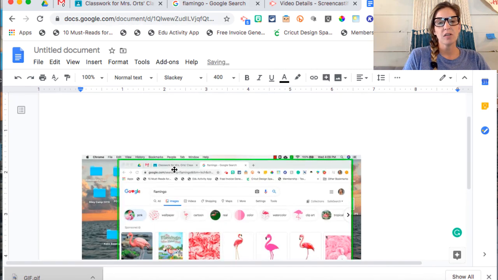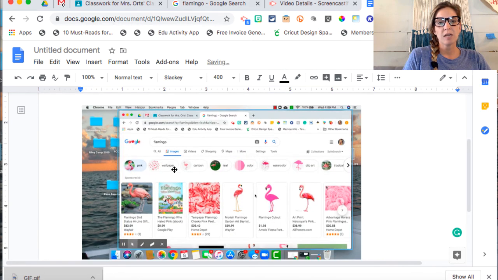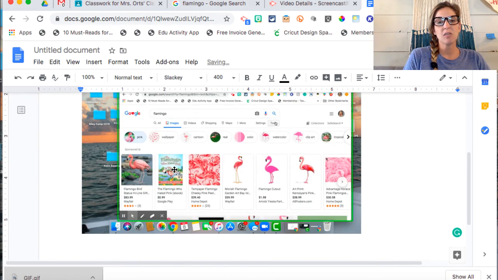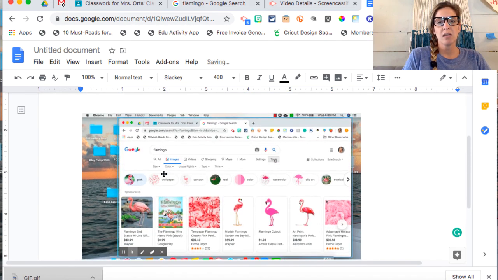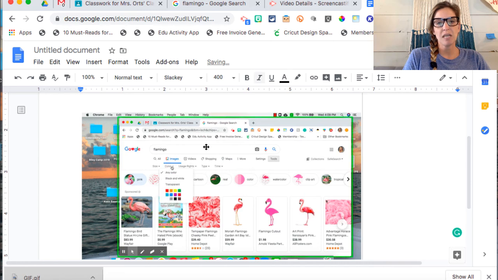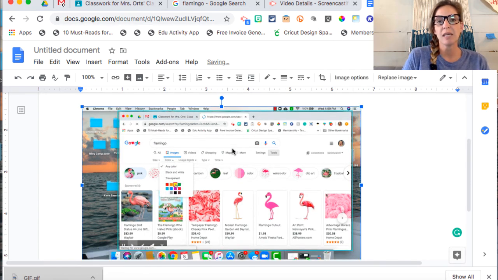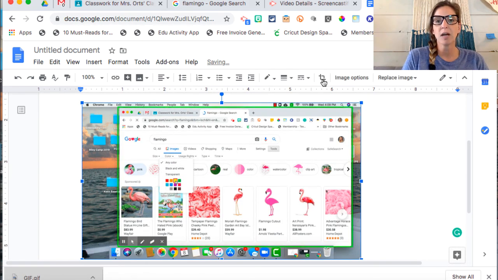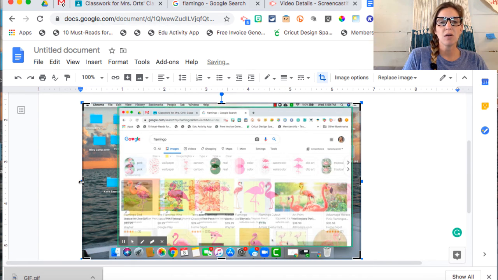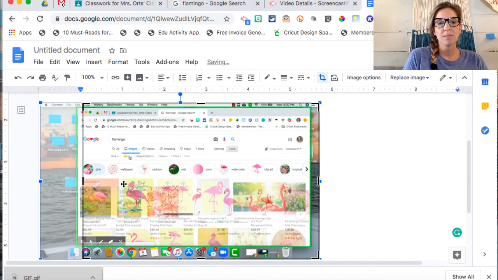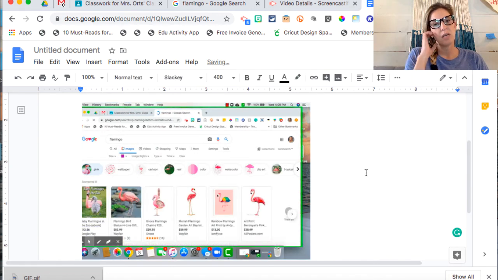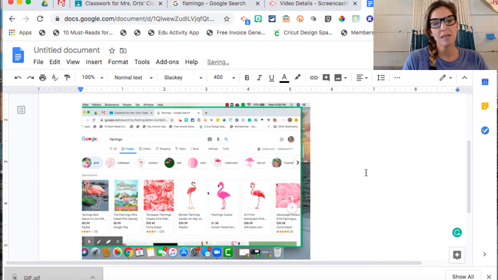I use GIFs a lot this way whenever I am showing my students steps, and I usually slide them in a Google Slide. Now the cool thing about this is just like an image, and if you want to, you can crop that. So I'll go ahead and crop. And so forth, and then there is your beautiful GIF. I obviously didn't take my time.